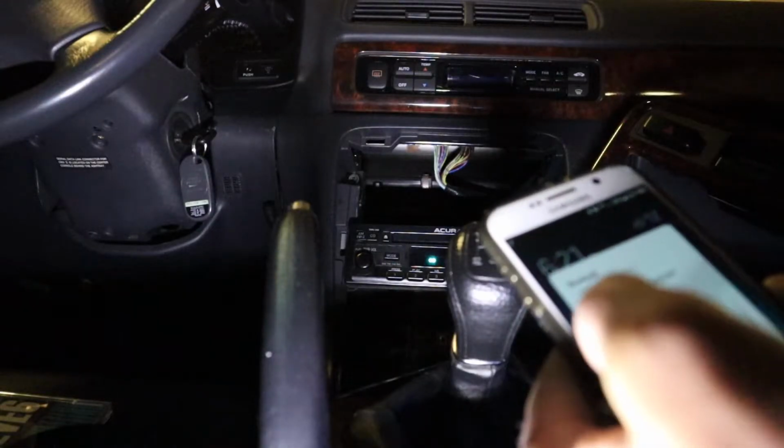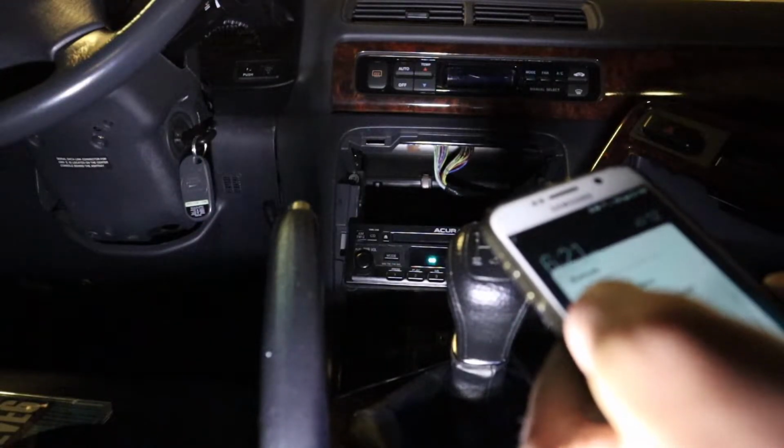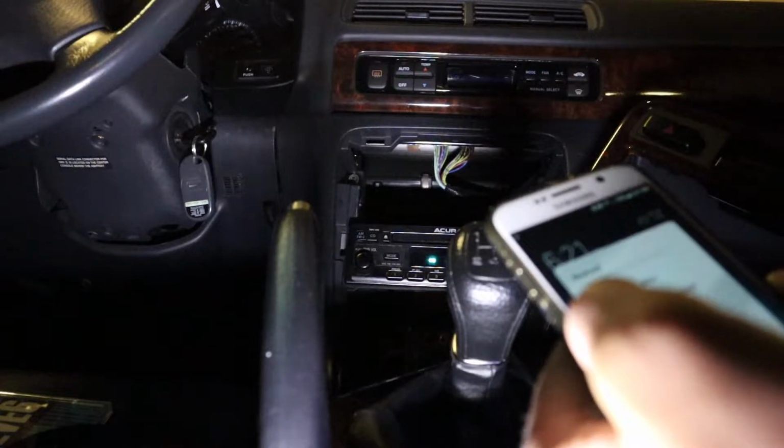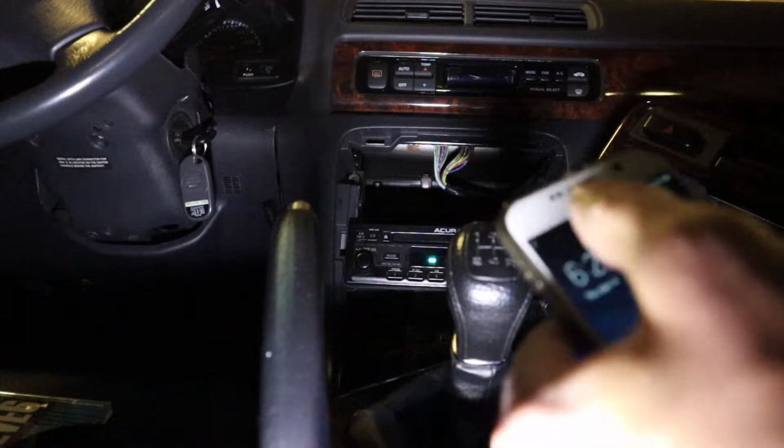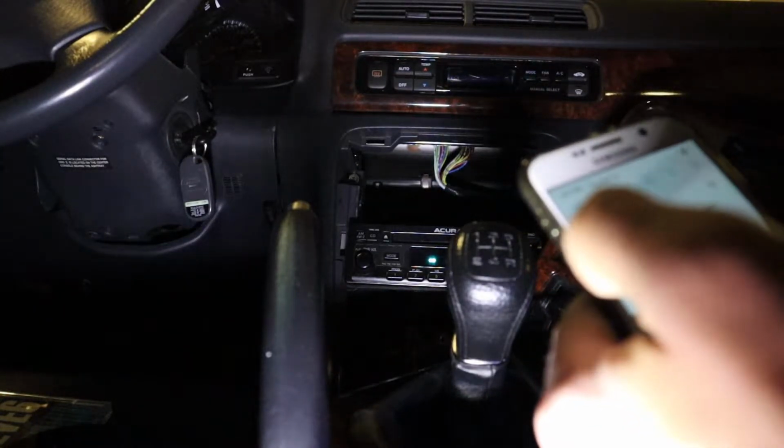Now some of the boards I tested do this. "The Bluetooth device is connected successfully." Oh boy, is it going to do that every time? That's going to be annoying. I don't want to listen to that every time. I'm not going to use one of those ones.